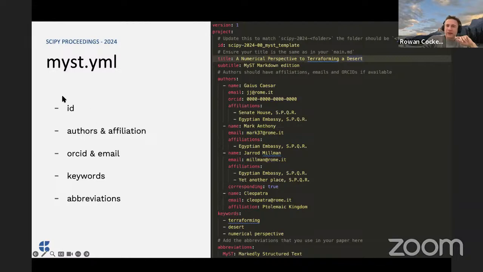The one other piece that's important when you copy your template is to actually change this ID. And so if you read the comments here, keep it to SciPy-2024-your folder. As you copy that template out, put it in your own folder. You should only be making changes inside of that folder. And so if you have images, keep them inside of there. That just allows no merge conflicts to happen when you're actually bringing that together. And this should have the syntax of first name, surname, or something that's unique to your collaboration.